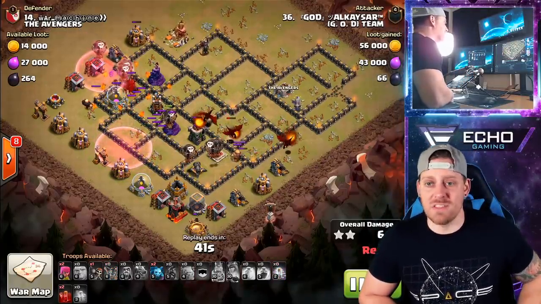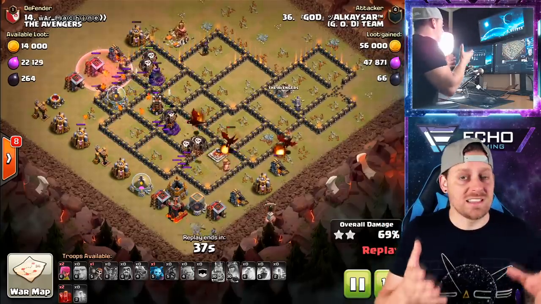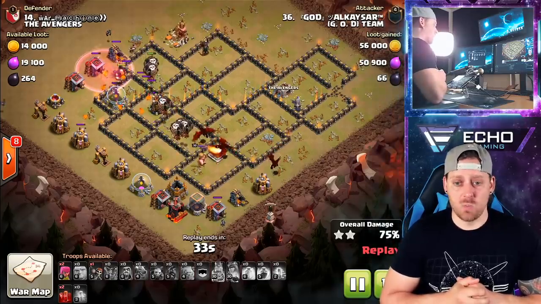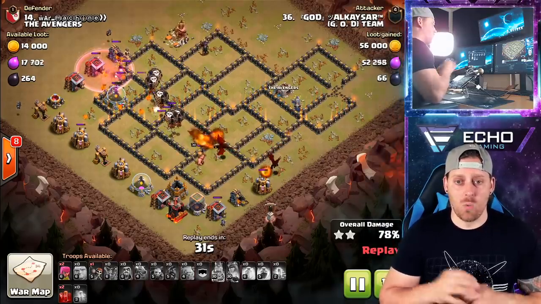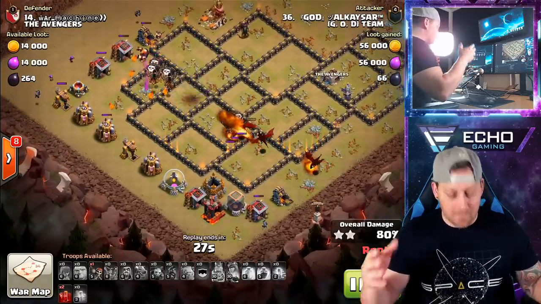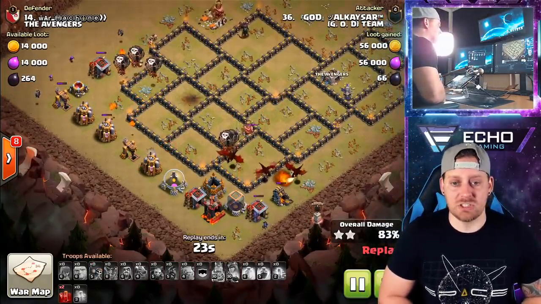Lots going on in this strategy. Lots of planning to bring in something that is very different than the meta attack strategies that you're used to seeing. And I'll tell you what, this one went really well. The defenses are 100% gone from this base. Everything else is clean up with a wall breaker and two skeleton spells left over in the composition.